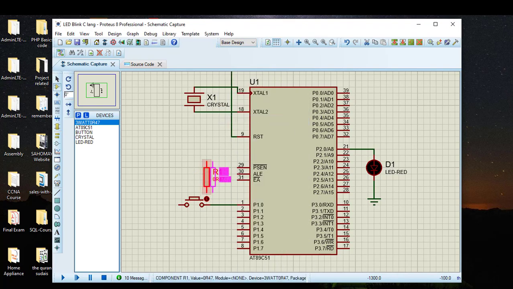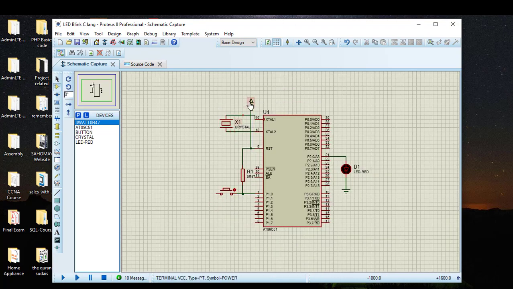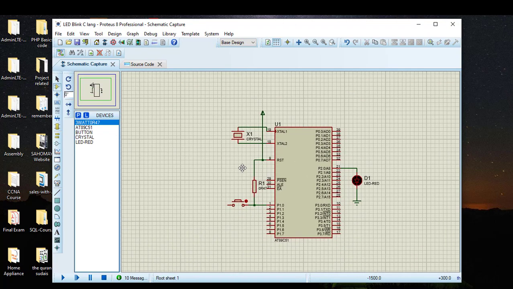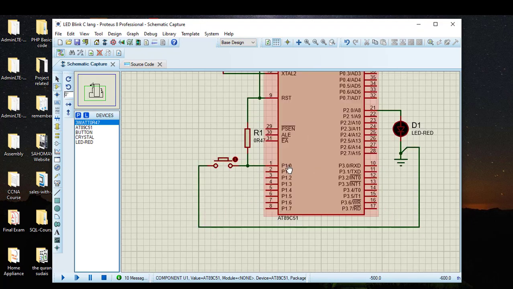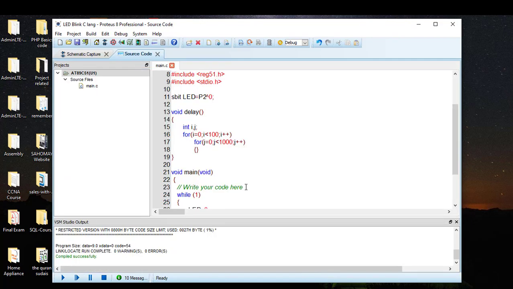This method is called a pull up resistor. We will connect the resistor to VCC as shown here. This is the VCC sign, and the other side of the push button will connect to ground. So whenever the push button is pressed, it means ground or 0 is passed to port 1.0.